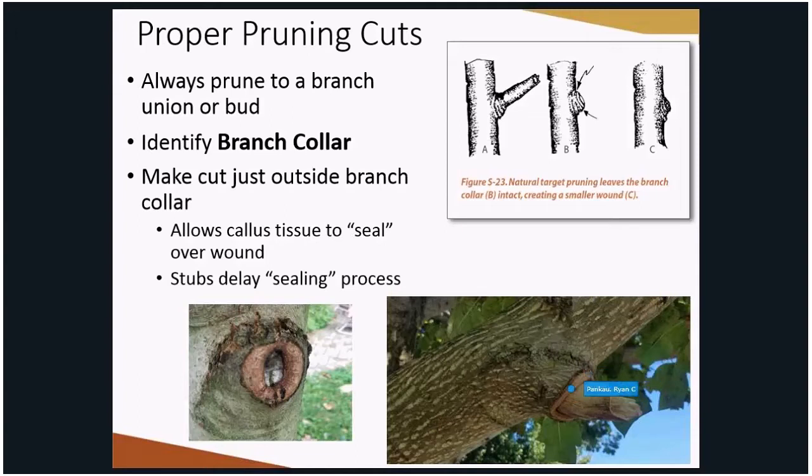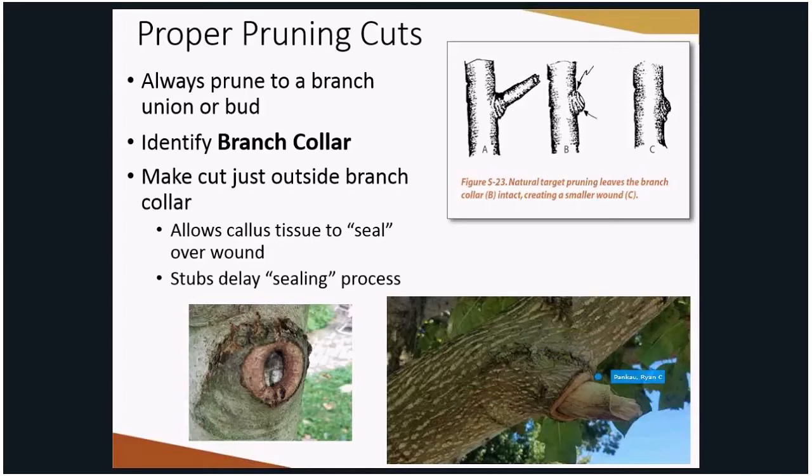Here's a good amount of wound wood starting to form there that's going to try and seal over this, but it's going to have to grow all the way out and around this stub and encase it, or the stub is going to have to rot to a point that it would fall off the tree, and then this could grow over that rotten area. But at the point that this stub has rotted all the way off, there's quite a bit of rot that's spread, again, up and down this limb back into the tree.